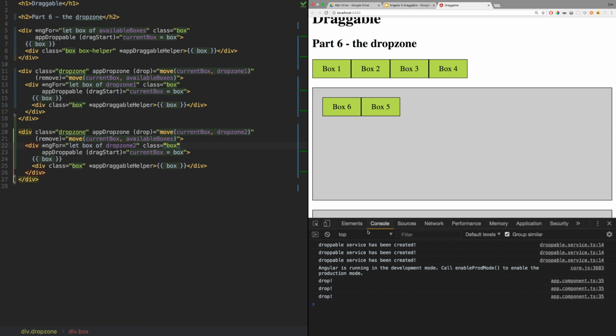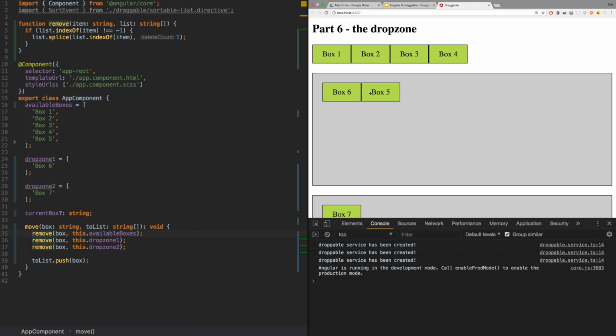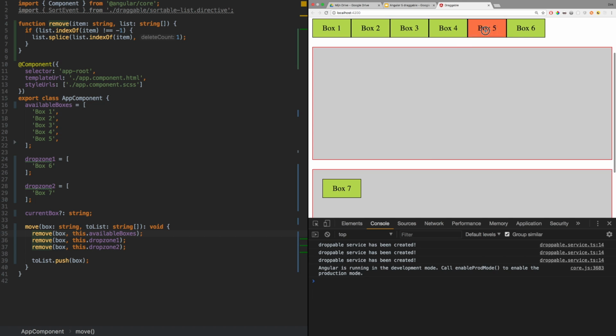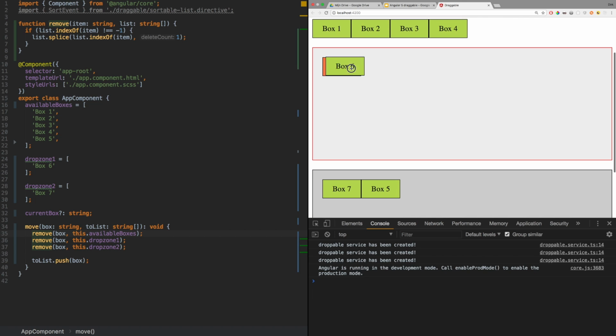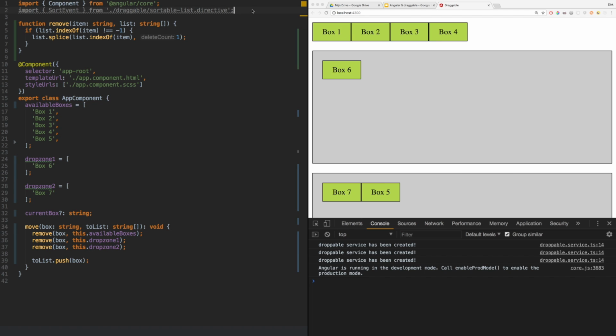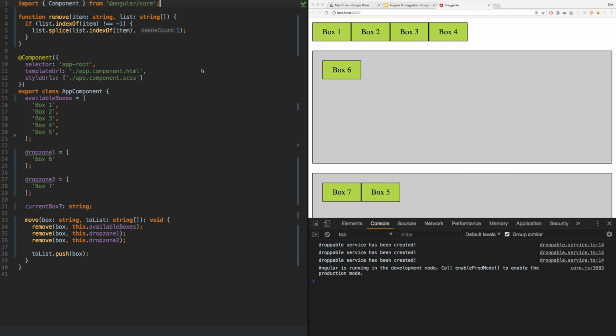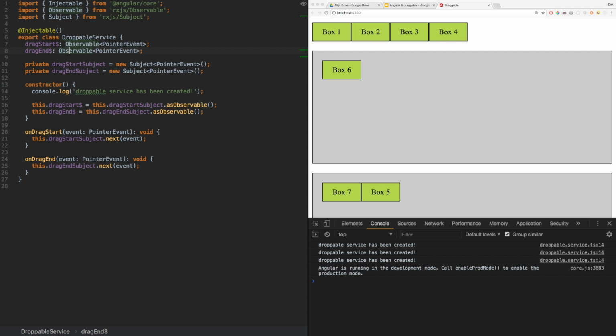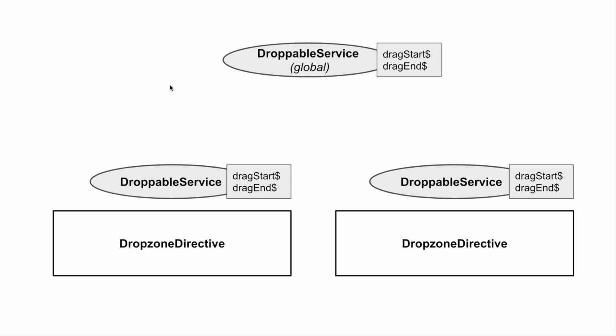However cool this solution might look, we still have a limitation with this approach. As you can see, we cannot drag elements from one drop zone to another, and that is because a drop zone cannot access the local service that was provided on another drop zone. I do have a trick for this. I'm not sure whether this is the best solution there is, but I would rather stay away from advanced DOM logic and make use of the dependency injection framework of Angular.